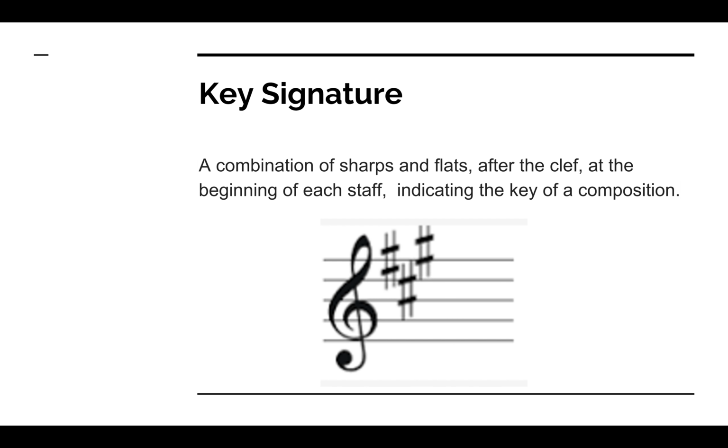We're going to start with a key signature. At the very beginning of every song, this tells the singer, the musician, the director, what key the song is in. So it means the number of sharps or flats that we would need to sing or play. So it's a combination of sharps and flats. It should really say or. They can't happen at the same time. And it happens after the clef, so treble clef or bass clef. And it tells us the key of the composition. So in this case, the key of this song would be the key of A, because there are 3 sharps.